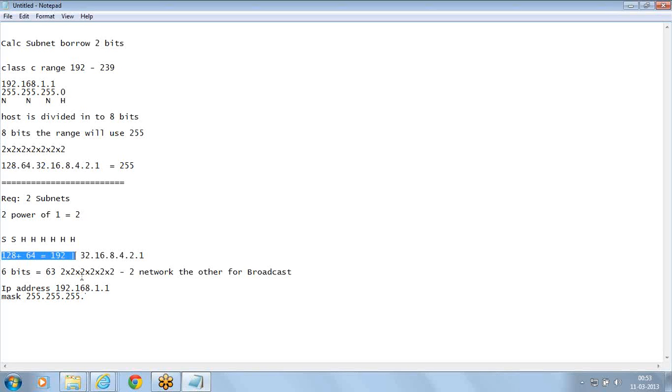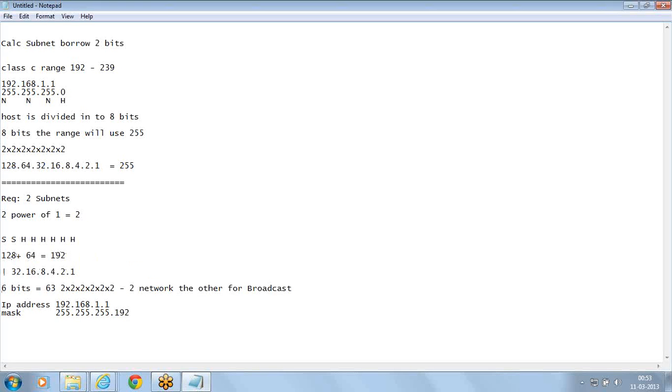We are using this value, the 2 bits already taken from here. So what is the value we are going to get now?